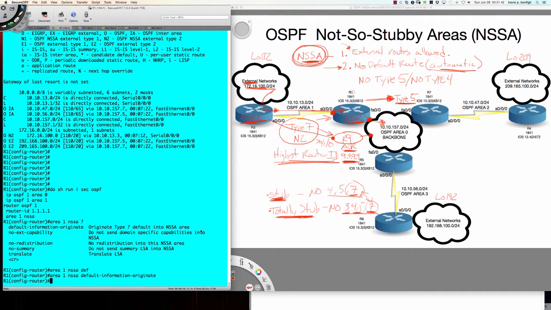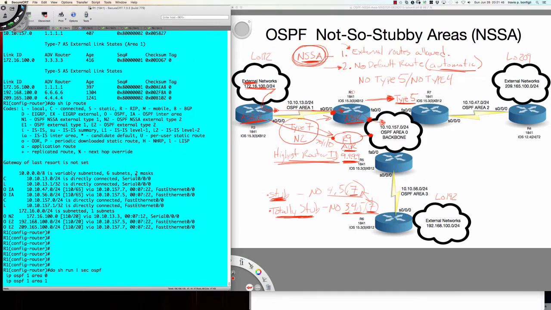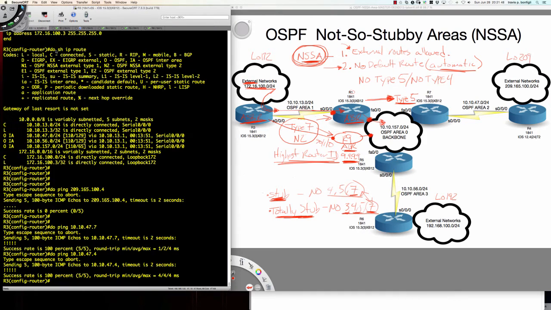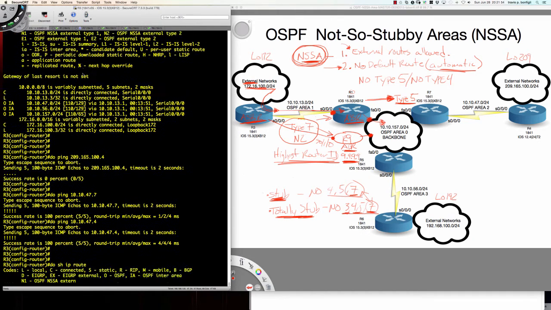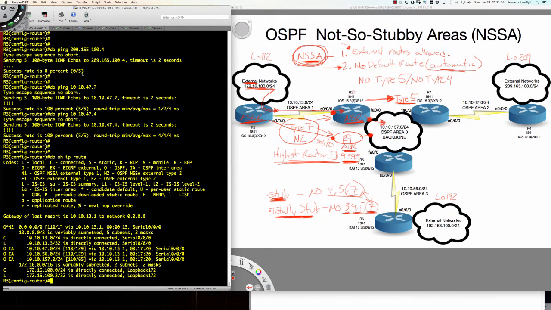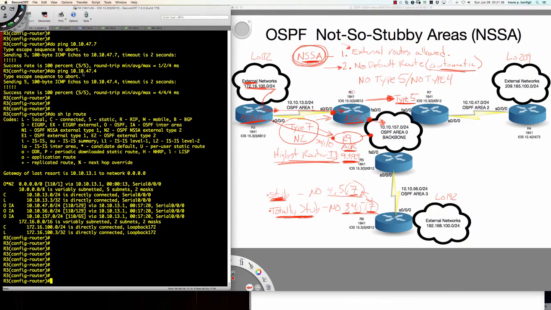So let's take a look. I've added it in there, the Area 1 NSSA default information originate. Let's come back over here to router 3, and we're not going to ping. I'm going to go ahead and do a do show IP route, and you guessed it.